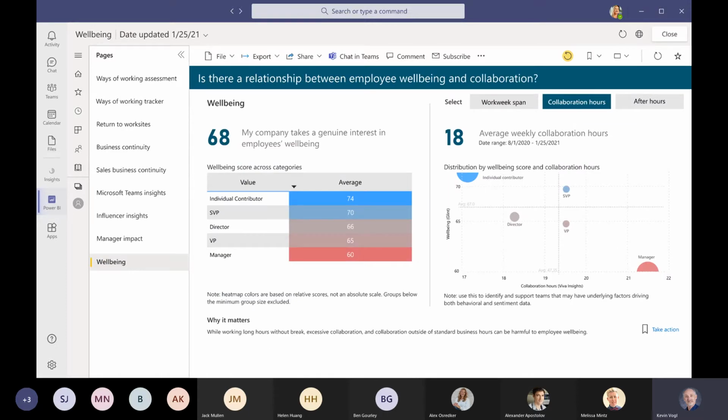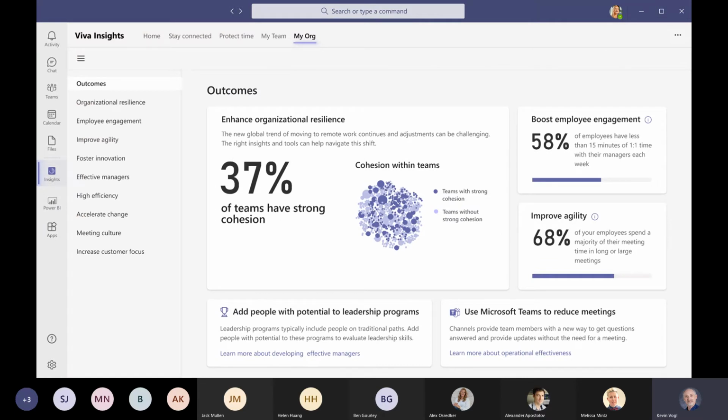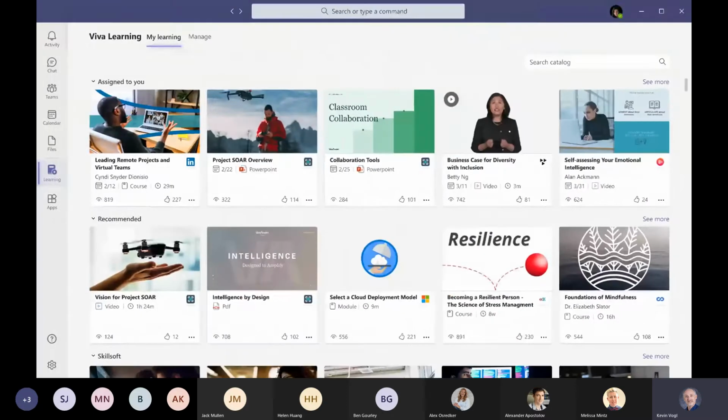If you look at here and take a look at your well-being, they give you grades based around your calendar. The beauty of this is, since all the information is in Office 365 from a productivity standpoint, we can get all of that information and make it available to managers, but more importantly, make it available to the employee to show them, hey, you're spending 90 hours a week working. That's way too much time. It just is too much time. We need to find a way to reduce the number of hours that you're working. And I'll tell you, these types of things keep employees and help them boost their productivity. It's really part of the big picture.